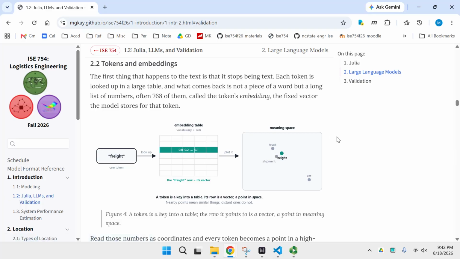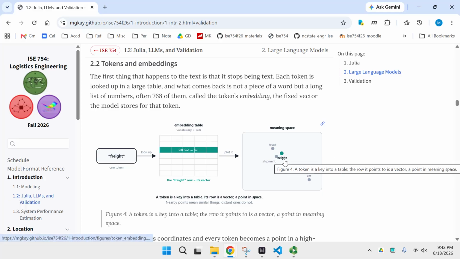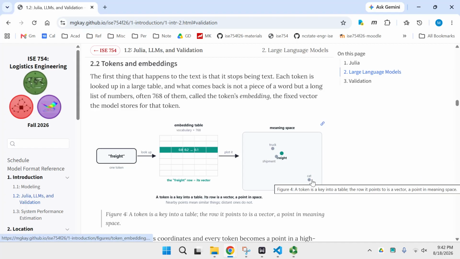As a result, after training with whatever text it's learning, over time it learns that the word freight tends to be physically close in that high dimensional space to shipments and trucks, for example, but it's pretty far away from cats.